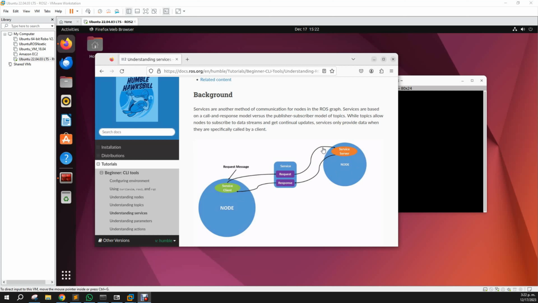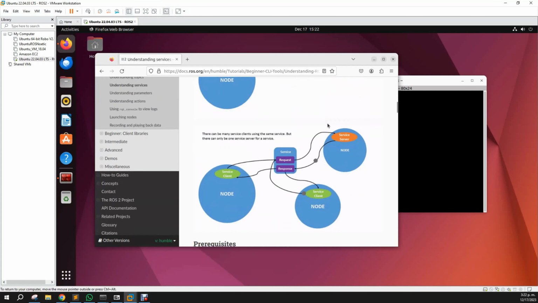You can also specify a timeout for the service server, but in the end, the complete node must have a request type and a response type. If the client doesn't receive a response message from the server, the client will have a timeout to wait for the response, and if it doesn't respond, it handles the error.